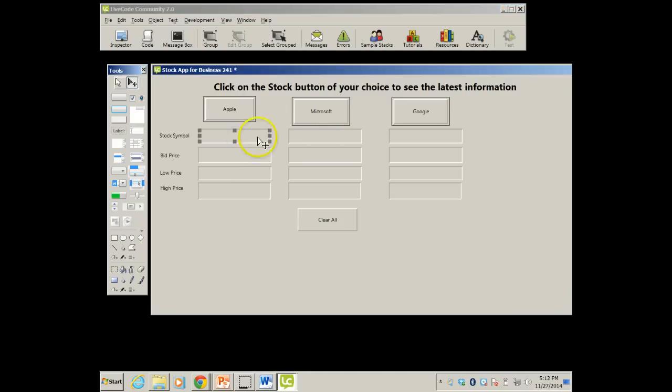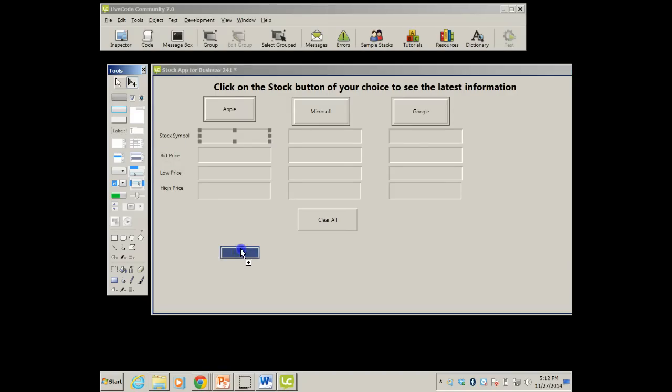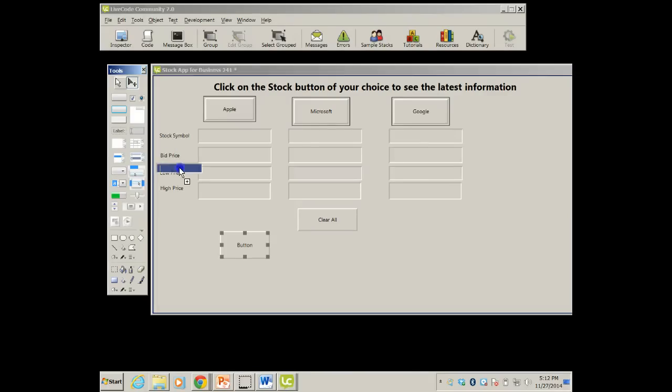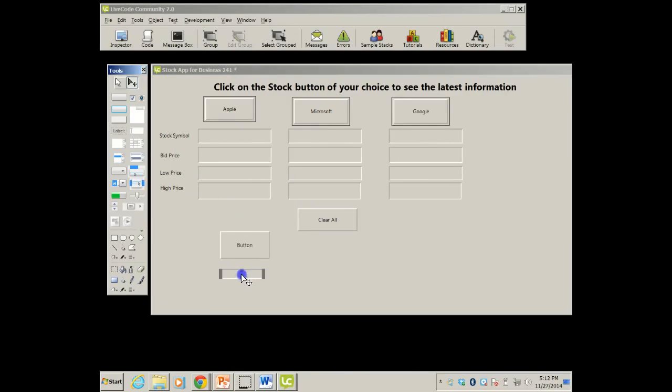So these boxes here, they have to be called something, right? So you would create these boxes by dragging them over, same as these buttons that I can drag over and create a new button. I can also drag over a field, a scrolling field, or a text entry field. That's what I use for these. There's the text entry field.